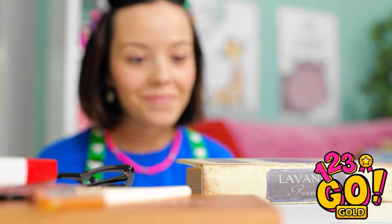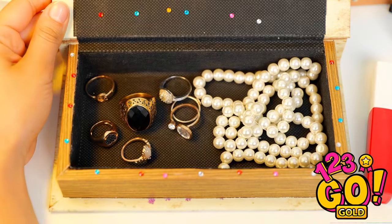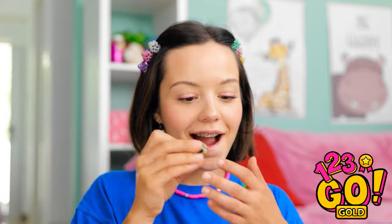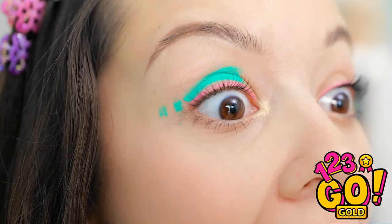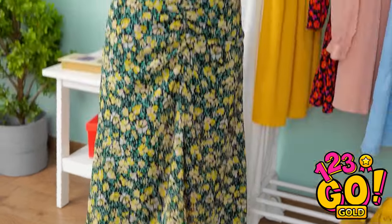No way! Look at all of this grown-up stuff! Holy guacamole! It's like real treasure! I wonder if this'll fit me. Cool! Finally. All done. Ava? What on earth are you doing? Do you like? It's all Mom's stuff!